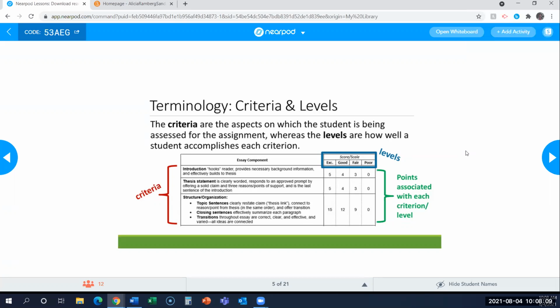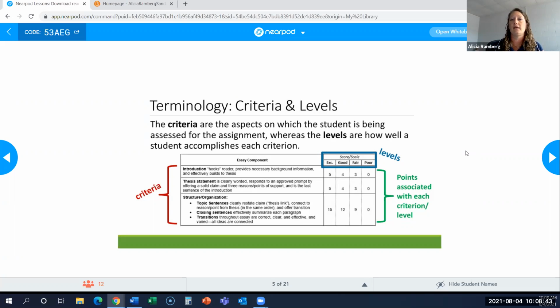So just a quick recap, and these are the terms that not only we use, but also that D2L uses. So that's why I want to cover it real quick, because that's the terminology you'll see in there. And I work with faculty on the instructional design aspect. So sometimes I get questions when they ask, what do they mean when they say criteria and levels? When we use those, the criteria is what you're actually grading, right? So in a typical rubric, you see that on the left side, like here's everything that we're going to grade on this assignment.